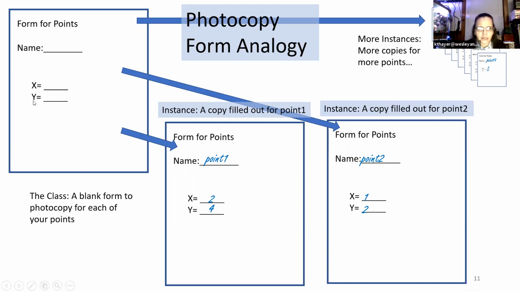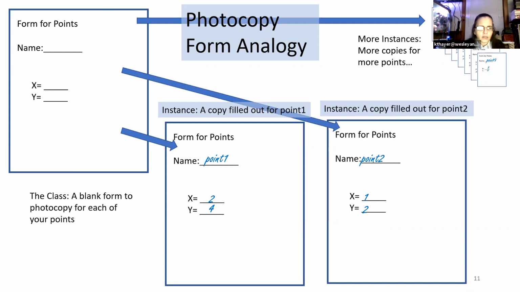But we would quickly realize that if we had lots of points to interview, maybe what we'd rather do is just recognize the fact that all points have a name and an X and a Y coordinate, and we could run into the handy photocopier. Of course, if it's not broken, which ours is at the moment, we'd just run into the photocopy machine and run off a bunch of forms that all look like this. Right, so we say, okay, great. I know we're going to need to fill out one of these for each of you guys. So let's just photocopy the form, because it's always going to need the same fields in here. Wouldn't that make life easier?